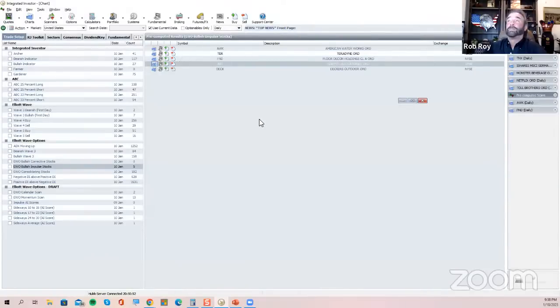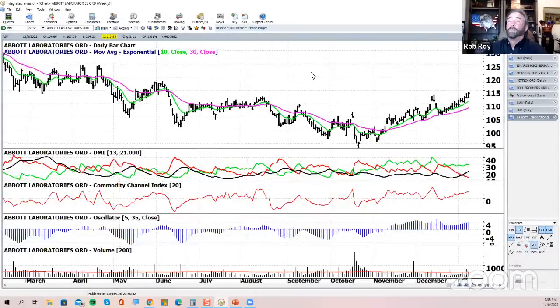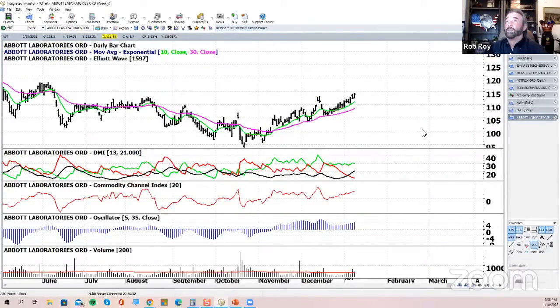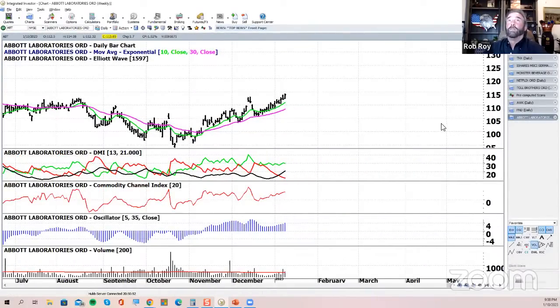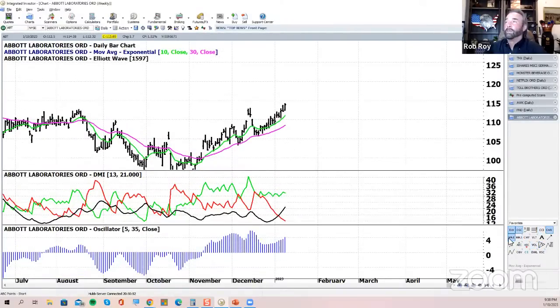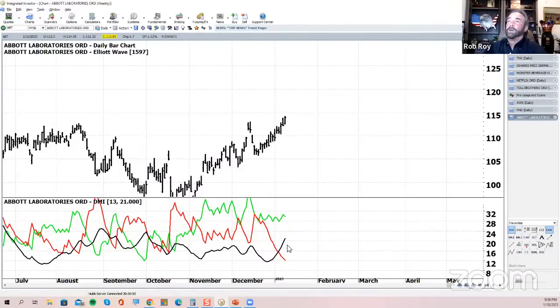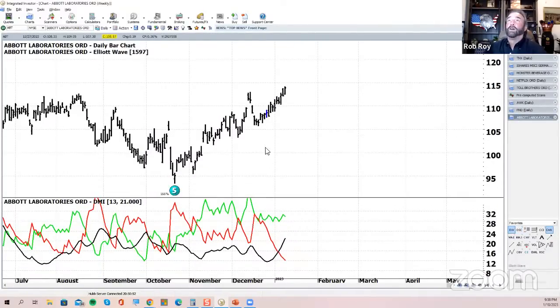Abbott Labs. And that looks pretty strong to the upside there. No 5-wave pattern, so that's a good, strong impulse move. Now look at the difference here with the ADX. You can see how it has broken above 20 there. So that one has triggered.